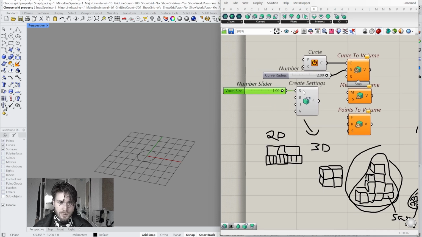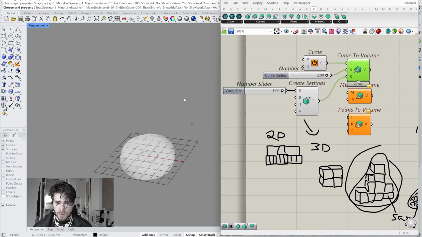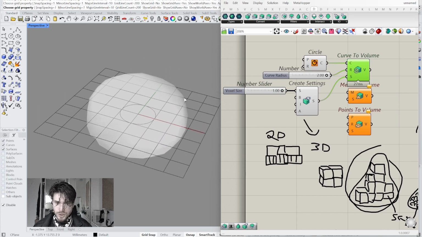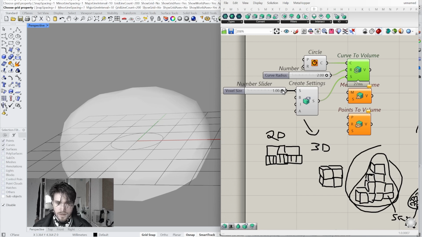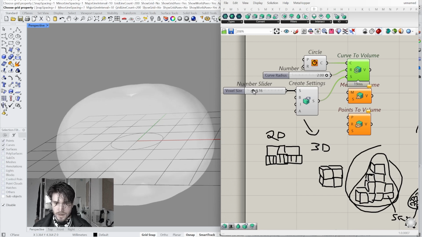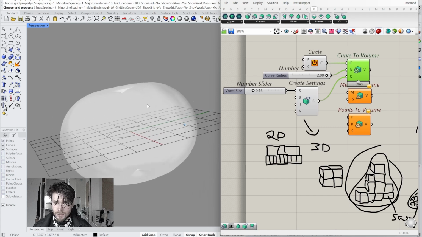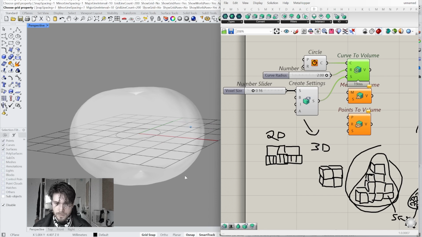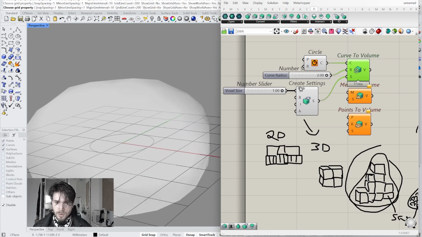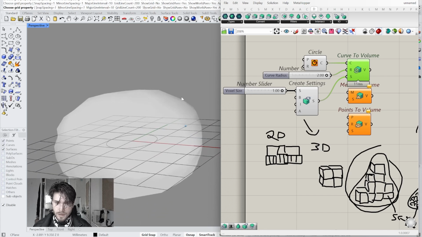So we can plug the voxel size into S, and with that input, I'll explain the rest of the inputs in a minute, but we can plug that into S, and we will start to get the volume showing up in Rhino. So if we make this number smaller, you can see our detail starts to increase, and we have a much better approximation of the radius around this curve than we did at 1. You can see the facets here.